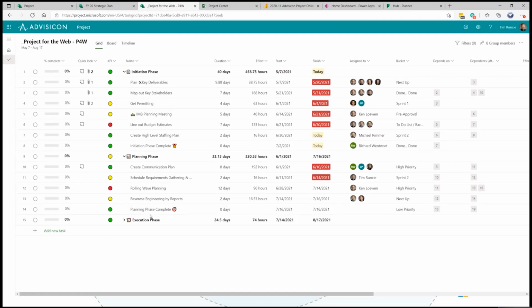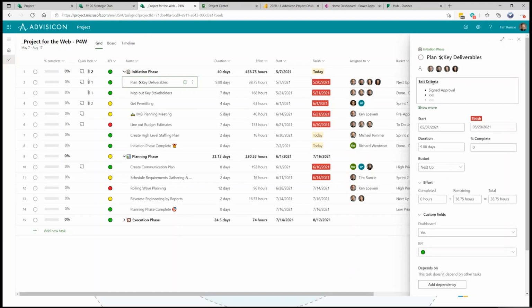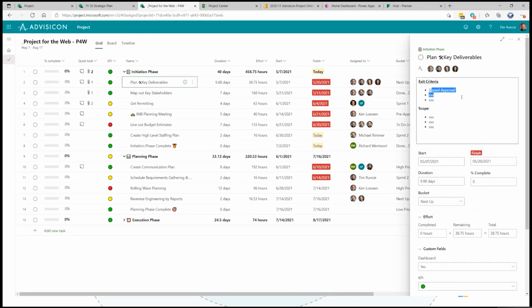Now, as promised, let me get into some of the great new features that we have here, and certainly from the view itself. So the idea is that we can also add what I call notes. In fact, let me just take one of these tasks here, and I'm just going to open up the details. Lots of ways to do this. One, you could click on it, or you can actually open it up here. But I love this idea of having a little note section where in many cases I might put scoped, signed, here's a checklist of things that we're seeing.